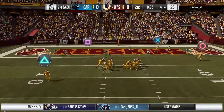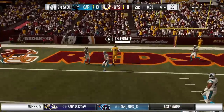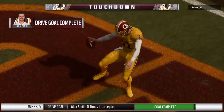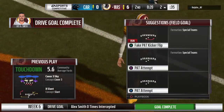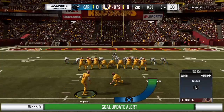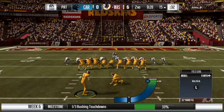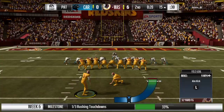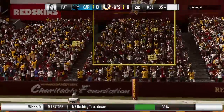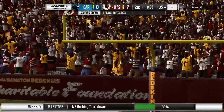Here's Smith now on 2nd down. And he will score. Touchdown, Washington. Alex Smith as the 1st half is winding down. And the Redskins are able to strike for 6. And that touchdown gives them a touchdown lead before they attempt the extra point. What a great way to end the half. Yeah, great job to put themselves in front.